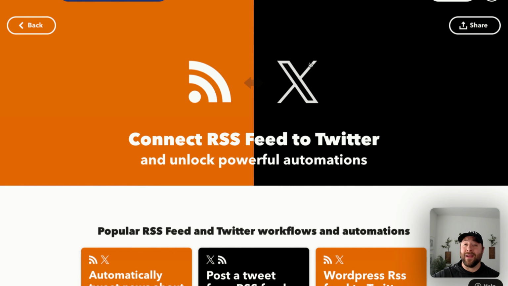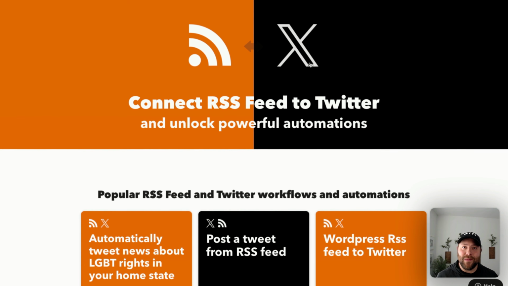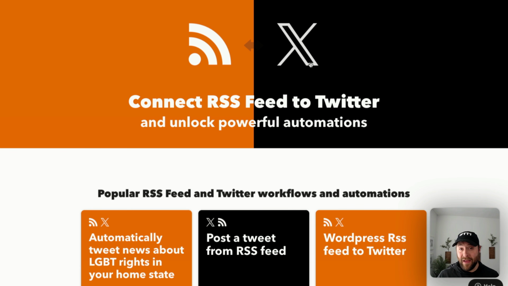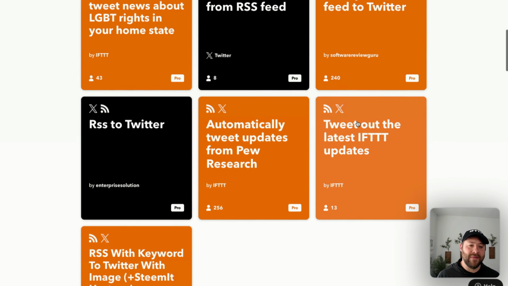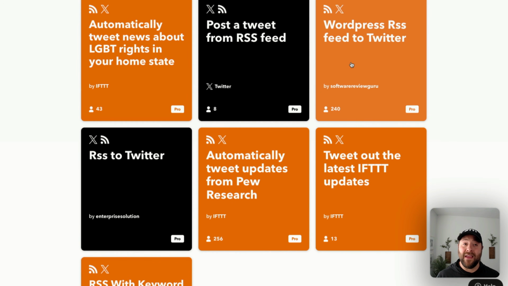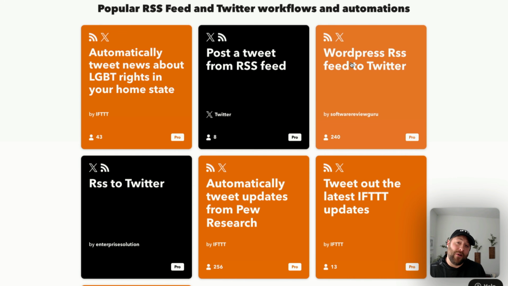People automatically take RSS feed articles and create Twitter posts about them. You can actually use our AI Twitter query to customize the social post and have a completely automated Twitter bot. You can really maintain thought leadership in a specific space if you're the one that shares every new update from a specific industry or a niche to your Twitter community. This one's cool right here, WordPress feed to Twitter. So if you are a business and you run your website on WordPress, you can have your own custom RSS feed. And then every time you publish a new blog to your WordPress site, automatically share that blog to your audience on Twitter.